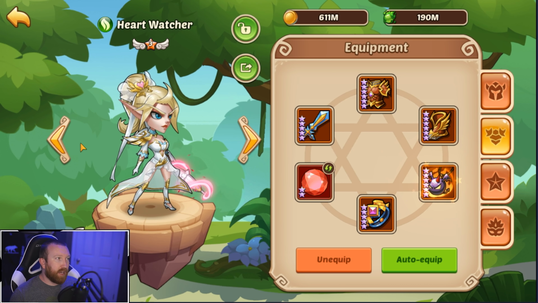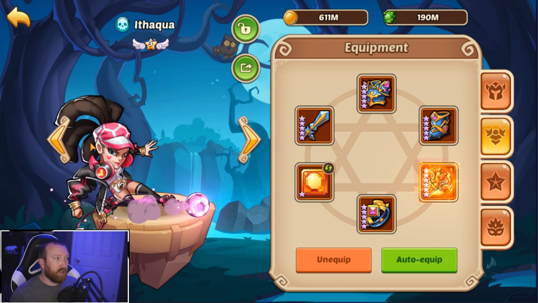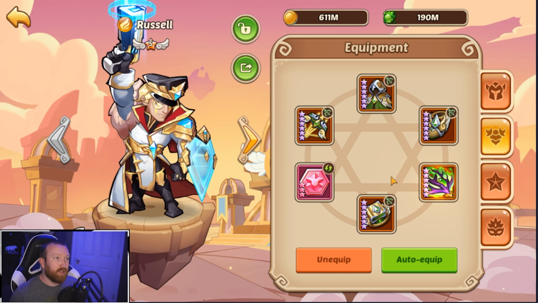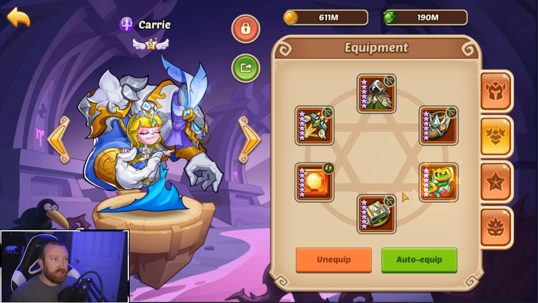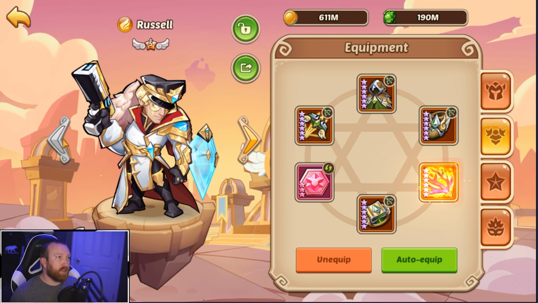And I think if you do that, take the Rui off of carry, upgrade it, put it on Sherlock, take the crown, put the crown over on Russell, take the antlers, just throw it like at Heart Watcher, and then use the Demon Bell on carry. I think that'll be a really, really good setup right there.